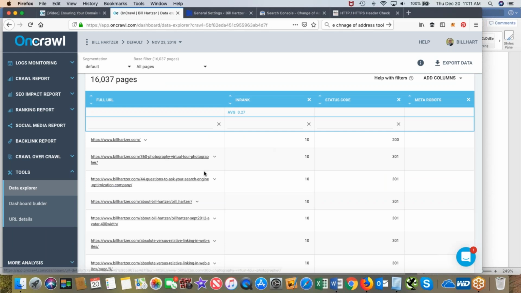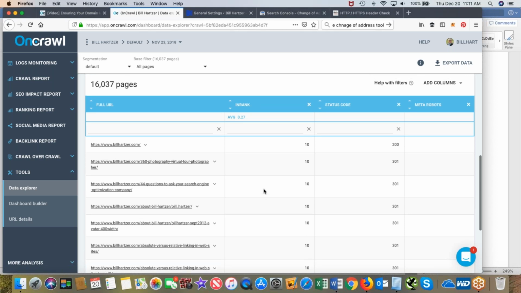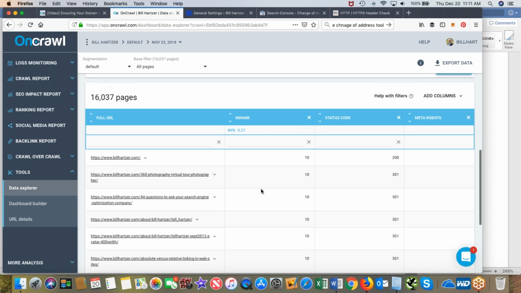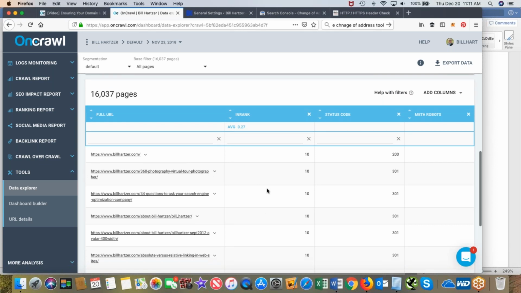This is a crawl that occurred after I had moved to HTTPS, but typically you will see HTTP URLs in the Data Explorer. So we have a backup.